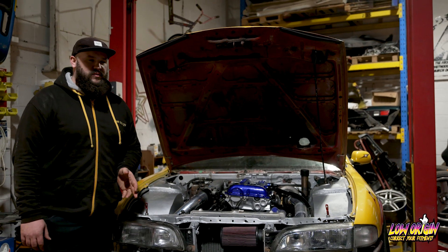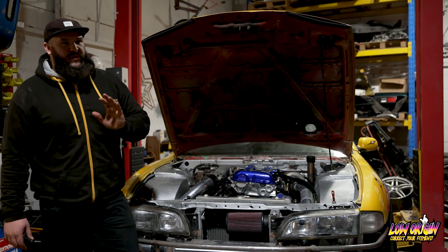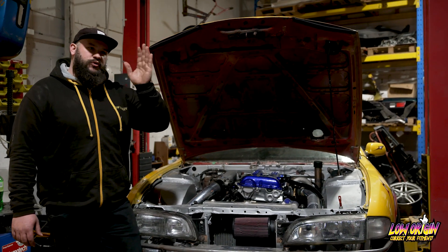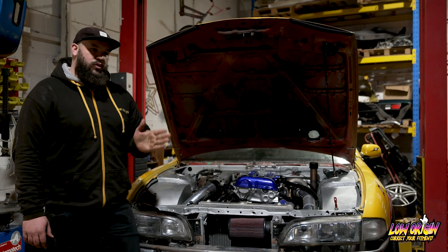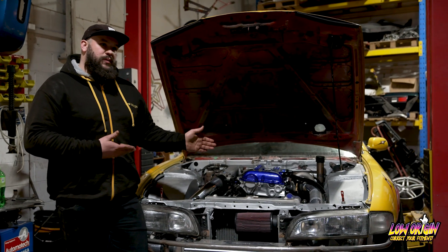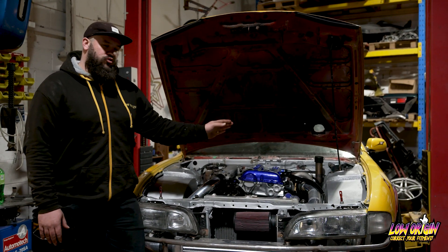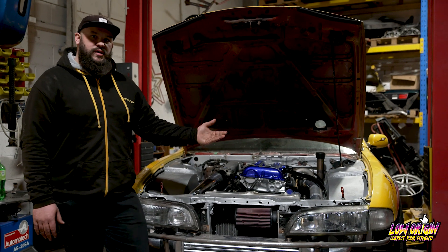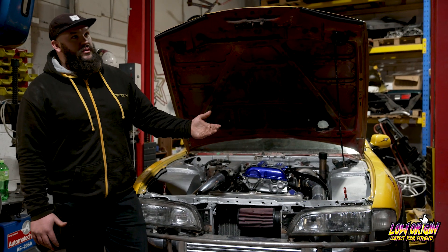There was knocking — instant turn of the key, bad knocking. I think it was two days before. I took it back out, drove all the way down to Dave, he put new bearings in, checked the crank — all fine. Brought it back, put it back in, then I realised that when I put the oil feed in, someone had helicoiled it at some point, incredibly badly, and stripped the threads out of the block.